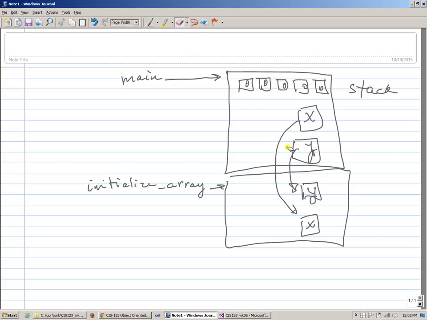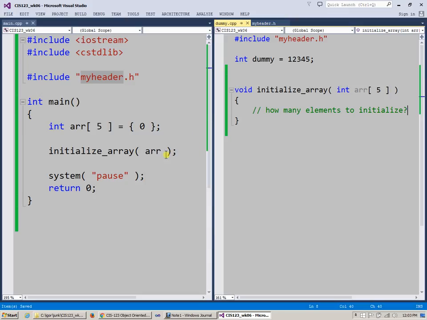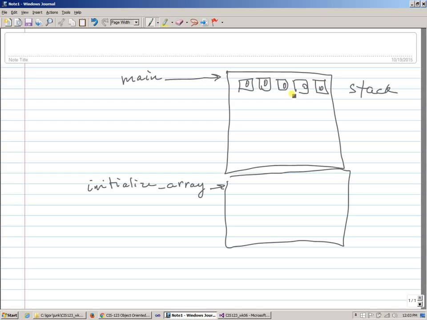However, our situation is different. We pass the array. If you notice what I do during the function call, I pass ARR as function argument, but the actual type of the argument is an array of 5 integers. The name such as ARR stores the address of the first element of the array.